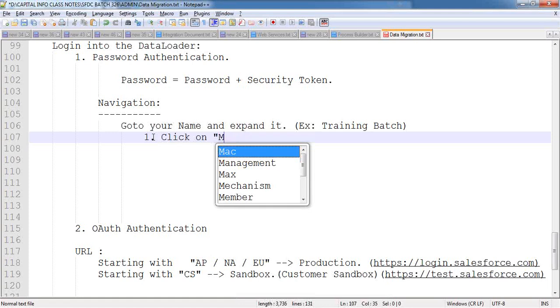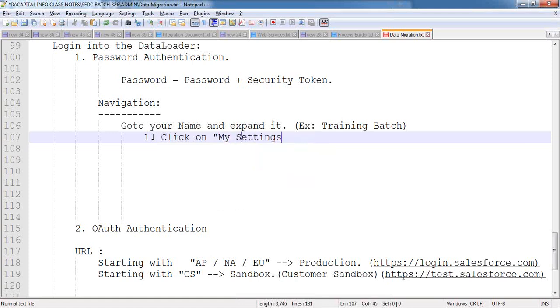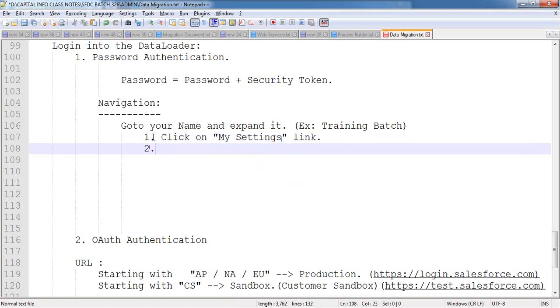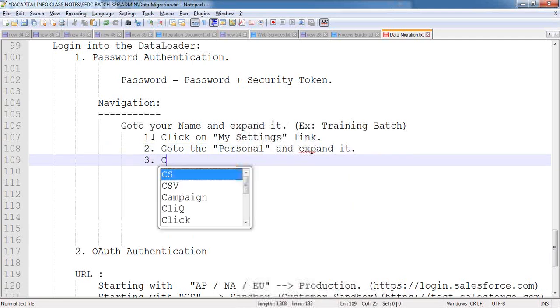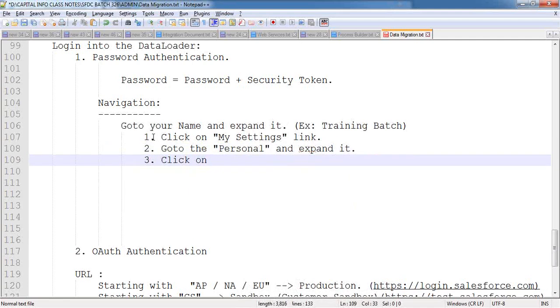Click on the My Settings link. Go to Personal and expand it. Click on the Generate Security Token link.